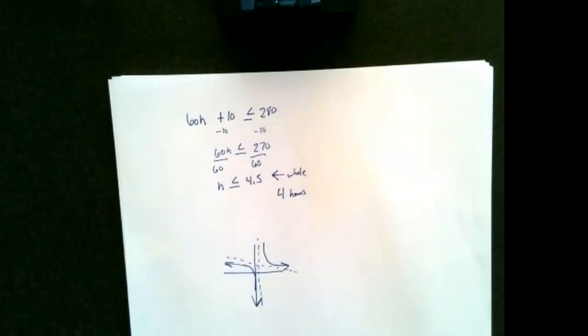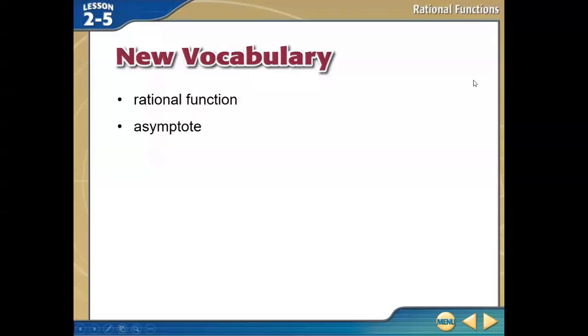Okay, so we're going to be dealing with a lot of undefined functions. We're going to find those by factoring, so factoring is going to be a big part of this section again. But comparatively, it should be a pretty simple section, nothing too difficult. You have vertical asymptotes, which limit the domain, and they only occur when you have an undefined value. You have the horizontal asymptote, which limits the range, just a value that it will approach but will not reach. So it's where your graph kind of levels out.